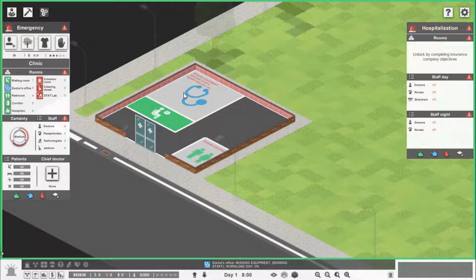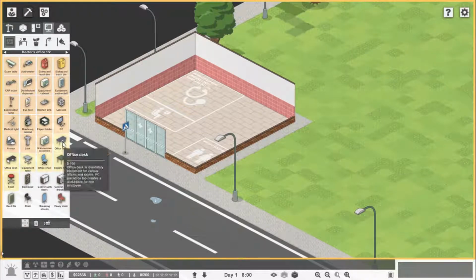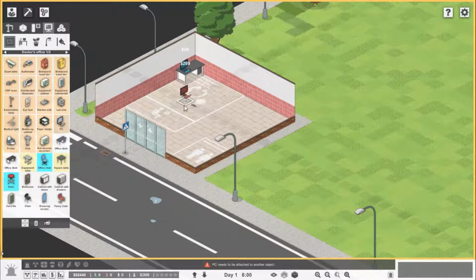Some of them you don't have to put walls around, but obviously it looks better if you do. That goes without saying, really. So as I said before, click on the room and you get what is needed. Everything in dark orange is needed for it to be functioning. Anything in yellow is important, but it usually goes with other stuff. So for instance, we need a PC, but the PC needs to be sat on a desk. So we just get an office desk. Boom, like that. And then we can put a PC on top. Boom, like that. Now it's blue, saying that it still needs something.